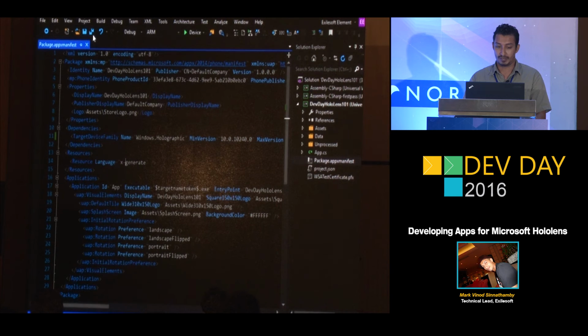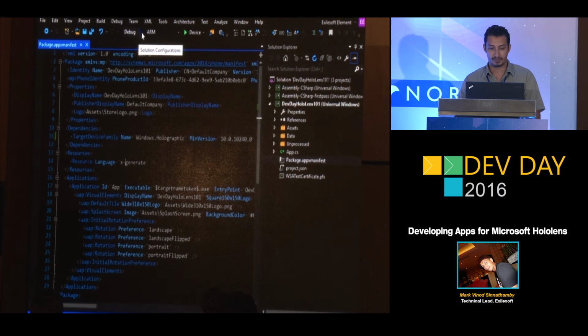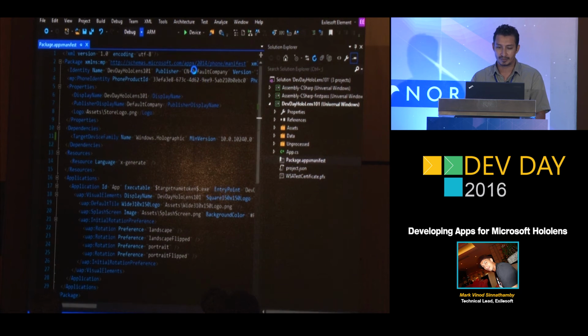Okay, so basically that's pretty much there is to it. The only code we wrote was in the Unity scripting, and that was just 1 or 2 lines of code. So let's select a release configuration, x86.